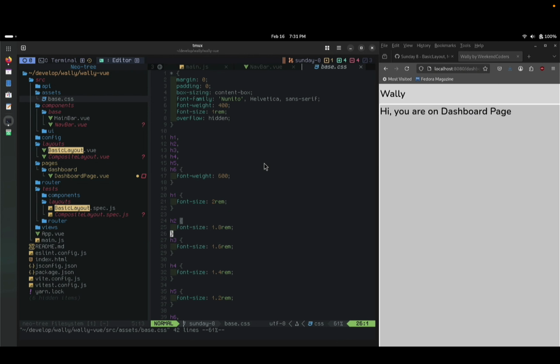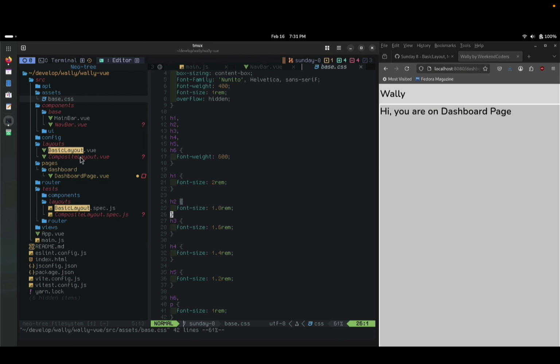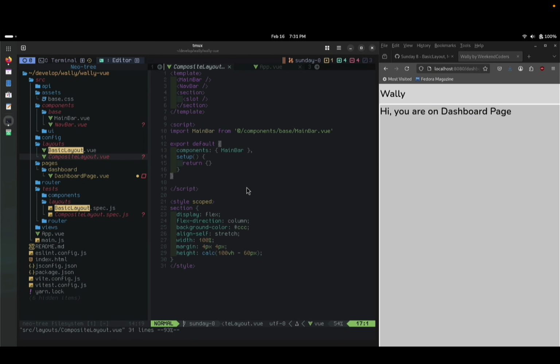It's something that we need to do. We have to check here.